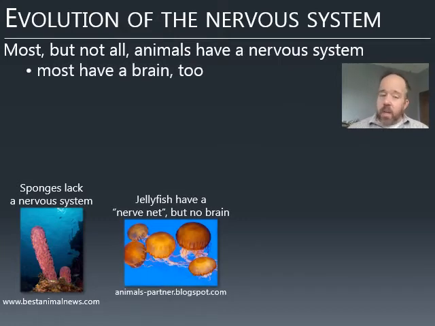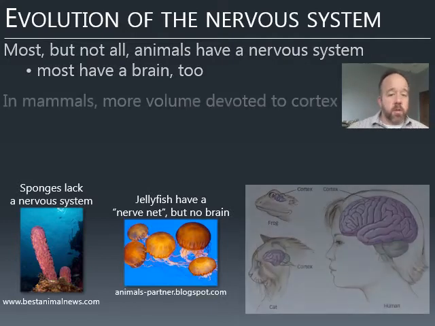And most animals, but again, not all, even if they have a nervous system, not all of them have a brain. The vast majority do. But for example, jellyfish and related animals don't have a brain, but they do have a nervous system. They have neurons. And so they have what's called a nerve net, which roughly coordinates different parts of the body so they act together, so that a distant part of the body can respond to a stimulus that's presented to one other part of the body. So it allows sort of reflex-like movement, but nothing particularly complicated. So jellyfish have a very simple nervous system.